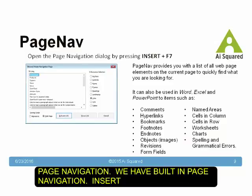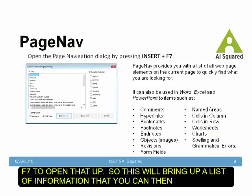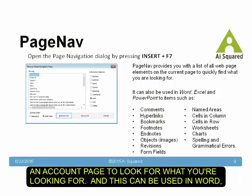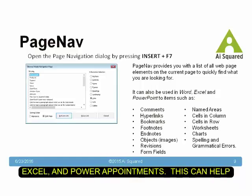Page navigation, we have built-in page navigation. Insert F7 is the key to open that up. This will bring up a list of information that you can then choose. It basically pulls information from the web page that you're on. Page Nav provides you with a list of all web page elements on the current page to quickly find what you're looking for. It can also be used in Word and Excel and PowerPoint.